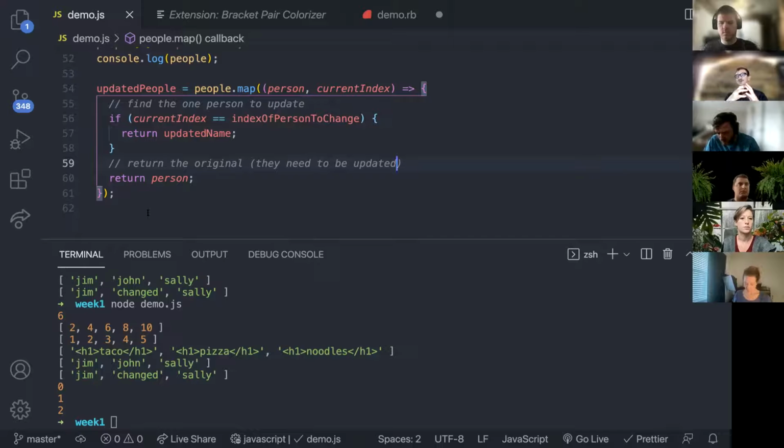So we go through each of our things in the array and we only want to update one of them. We find that thing. And then for that one, that's going to be the updated value. And for everyone else, we're just going to return it as it is. But we have to create a new array of people because that's just how it is going to work with React.